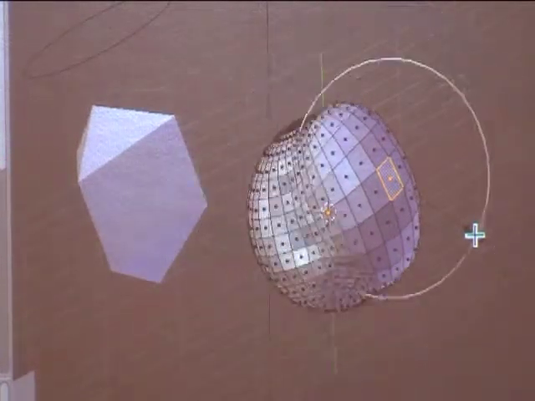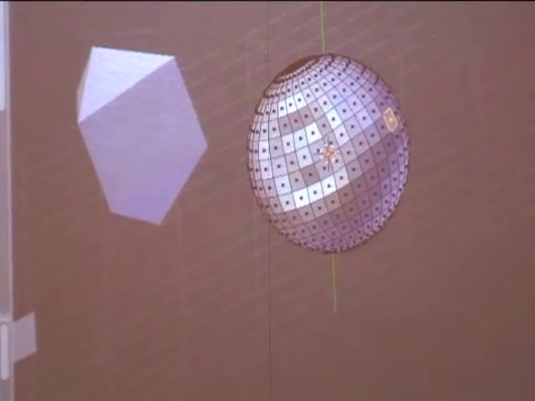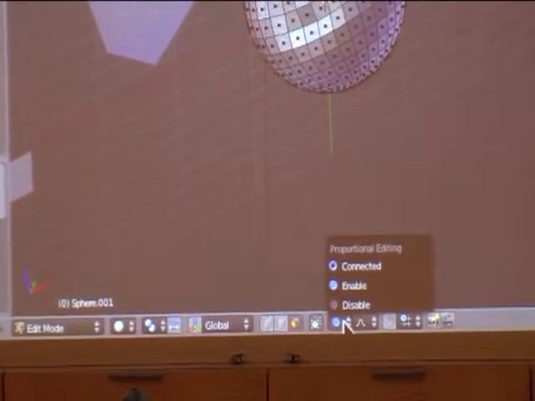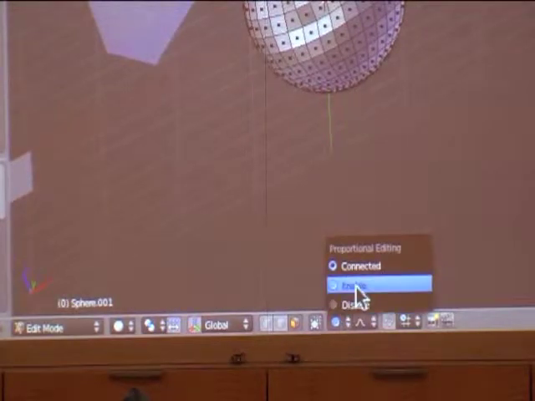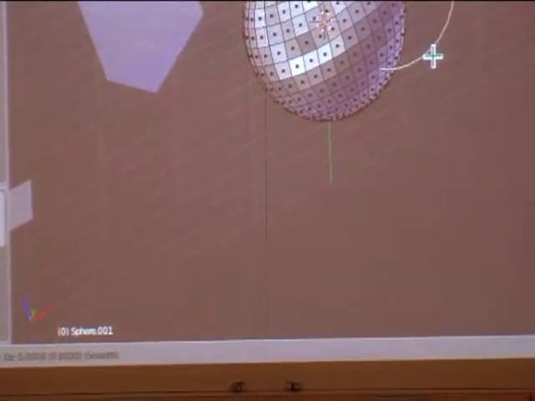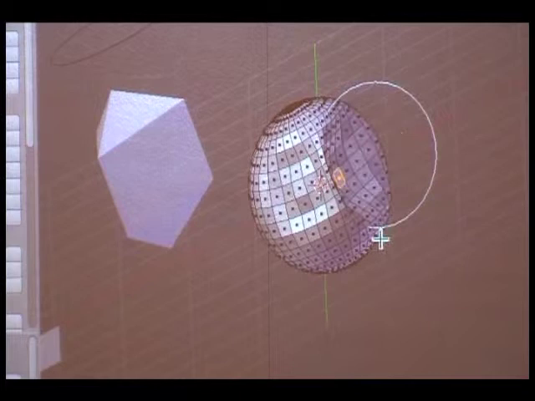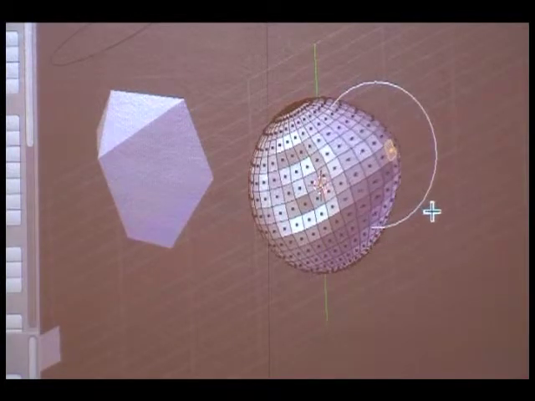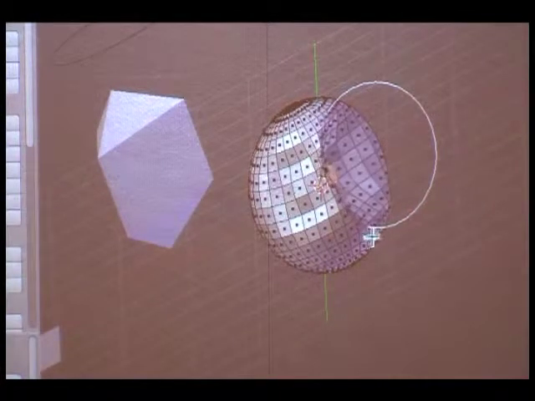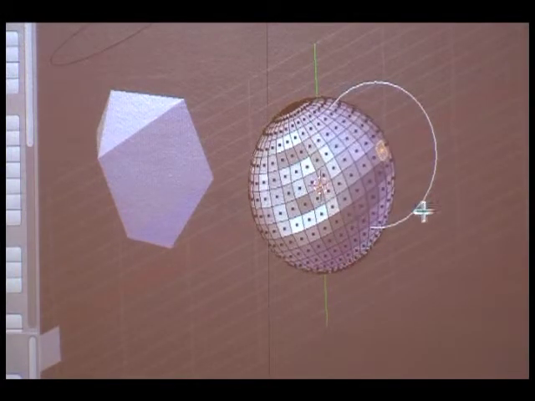How did you get there? I missed it. Oh, I'm sorry. So I have proportional editing on. I have it enabled down here, right? There's a little button with a circle. It says proportional editing when you open it up. If you click enable or connected, and then try doing a manipulation like grab, rotate, or scale by hitting S, R, then I'm doing grab right now. With that sphere of influence, I'm manipulating all of the faces within that sphere of influence. So you can see that a lot of faces just aren't being manipulated, but this one in particular is.